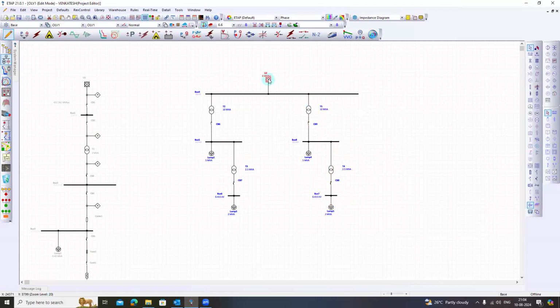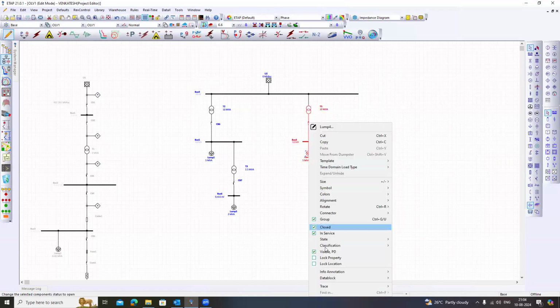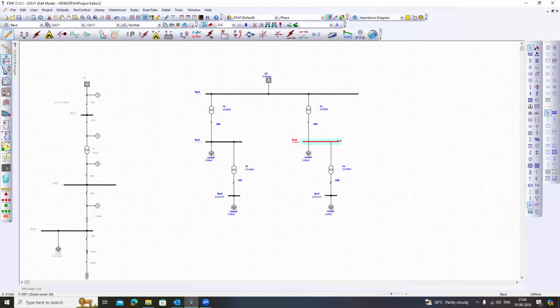Let's move the grid to this point and ungroup these things. I'm bringing the number to this point and moving this here. Now between these two buses, bus 5 and bus 8, I'm creating a bus coupler. Take a HV circuit breaker, rotate it, and connect it to this bus, and this circuit breaker to this bus. Similarly, we have the 2 incomer and 1 bus coupler configuration at the LV side also, between bus 7 and bus 6. Take an LV circuit breaker, rotate it, and connect to bus 6 and the other bus.